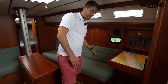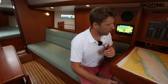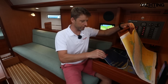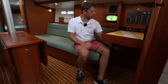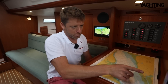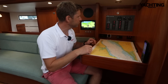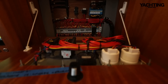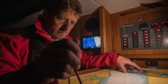Coming forward you're straight down to the chart table. On the old 340 it was forward-facing, which meant you didn't get a proper settee on the starboard side. Now you get a full settee long enough to sleep on, plus an aft-facing chart table big enough for an Admiralty folio chart — a big tick — with space to store the folio inside. Extra stowage underneath is useful for tools and instrument covers. There's a Vesper Cortex all-in-one handheld VHF, AIS, anchor watch and remote monitoring unit mounted here, plus a neatly fitted electrics panel.